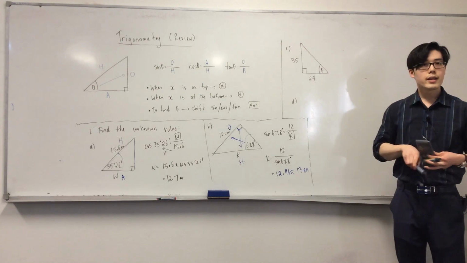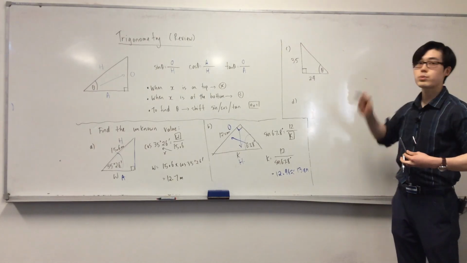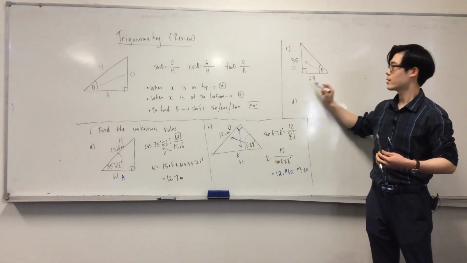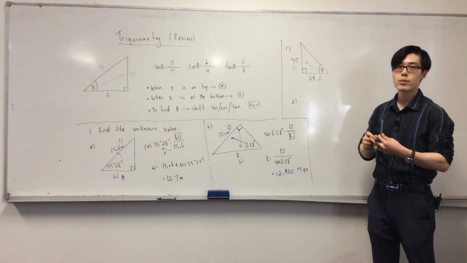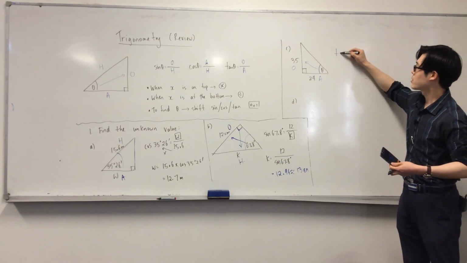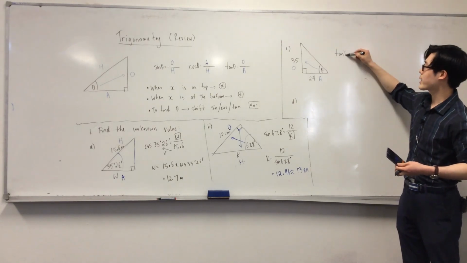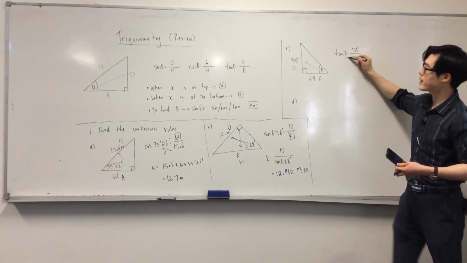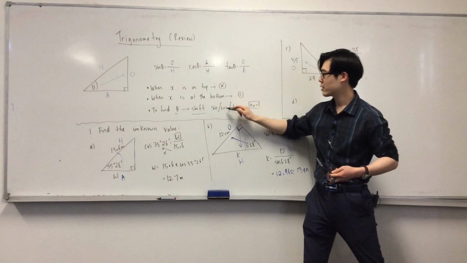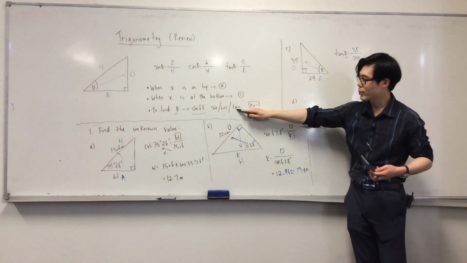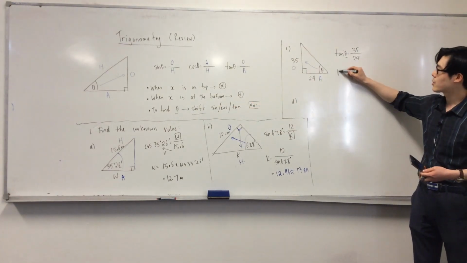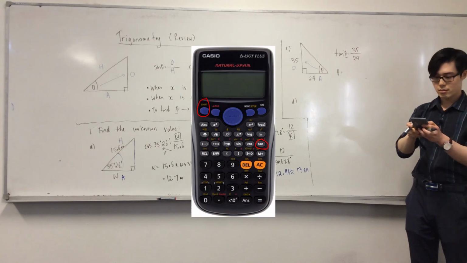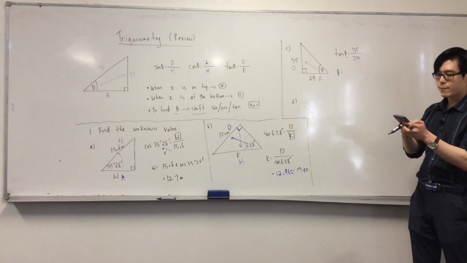Now, when it comes to finding the angle, let's once again label the sides. What's that? Opposite. What's that? Adjacent. O and A, what am I using? Tan. Because we're looking for an angle, there's no actual number. That's what you write, 35 over 24. To find an angle, to find theta, you shift whatever the trig ratio you got, and then press the degree sign. So in this case, if you press shift tan, you'll get the angle. That's the inverse of that.